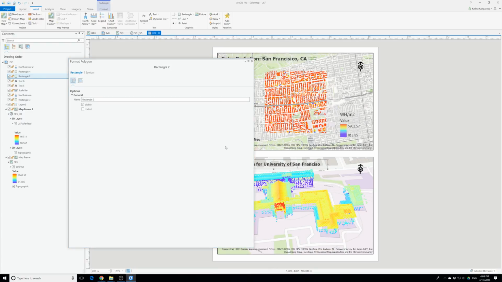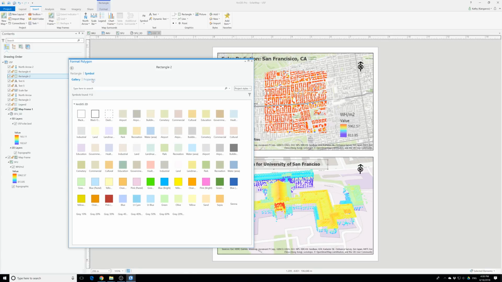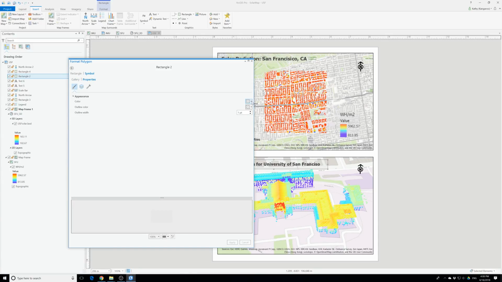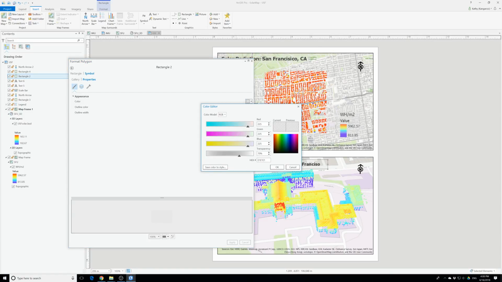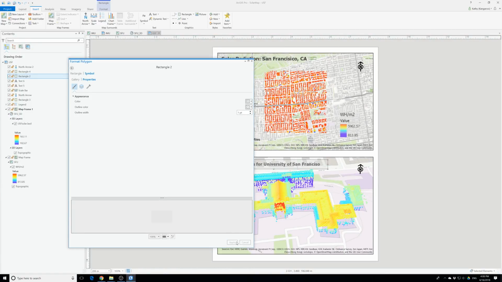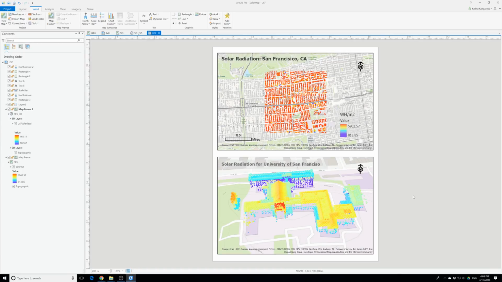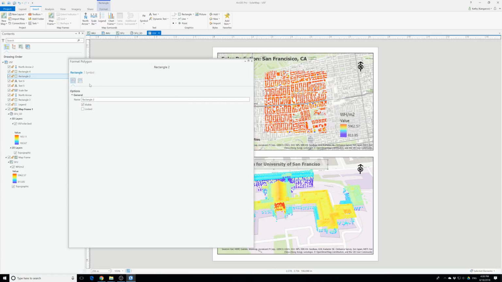Properties, symbol, properties. Okay, I'm going to change the color a little bit, and I'm going to change the transparency to 70%. We'll do 50%. Click apply. Maybe 30%.